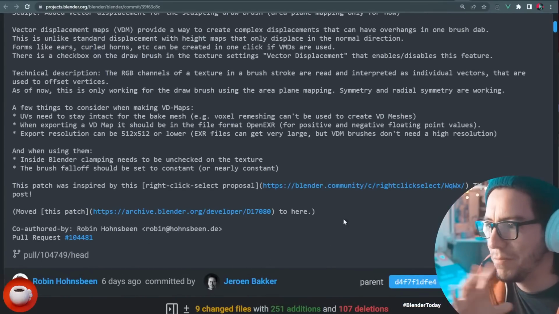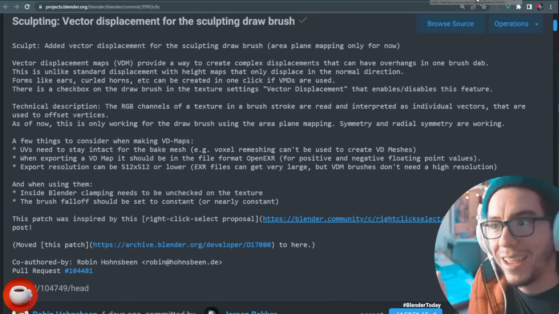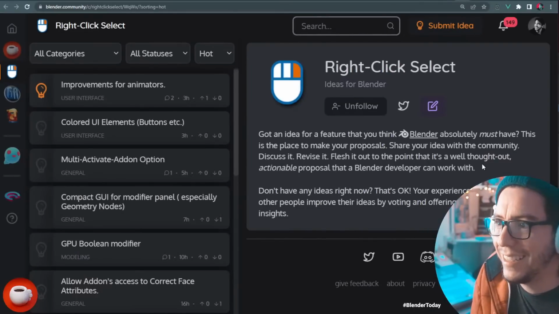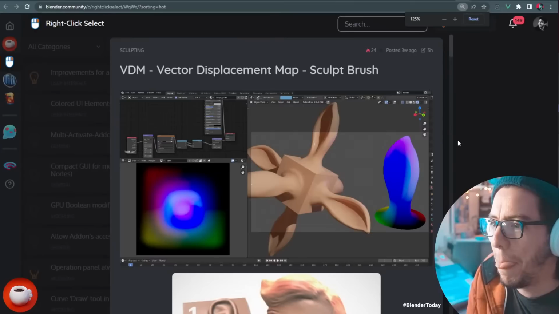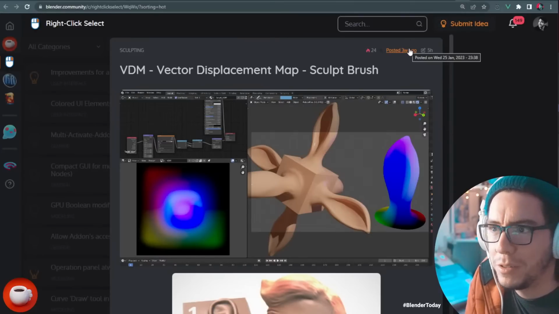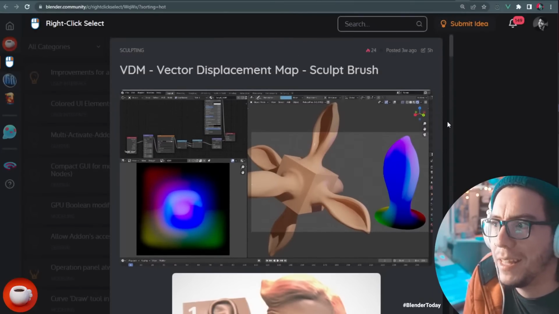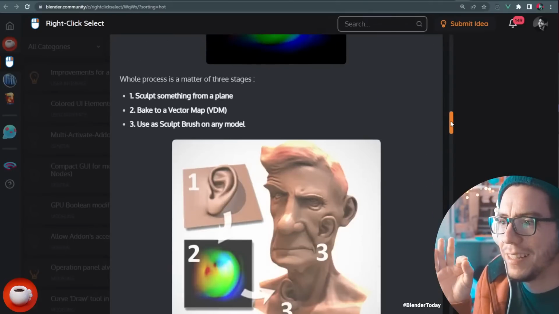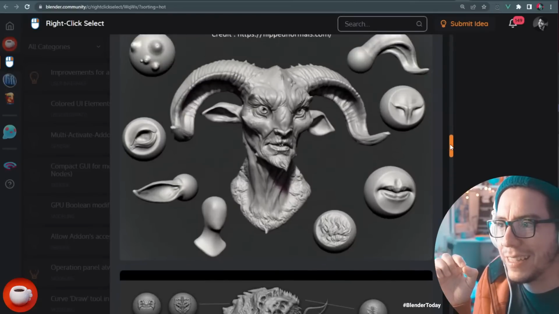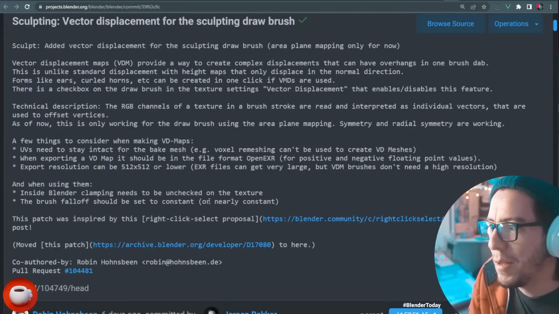I think there were some tests going around. This was inspired by a right-click select proposal from 3 weeks ago. It was reposted because this has been requested many times. And look at this beautiful state-of-the-art proposal in right-click select. You can do this kind of stuff. Well, now you can do that with Blender.